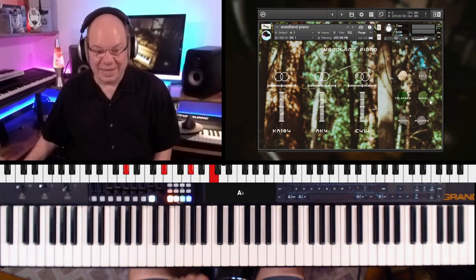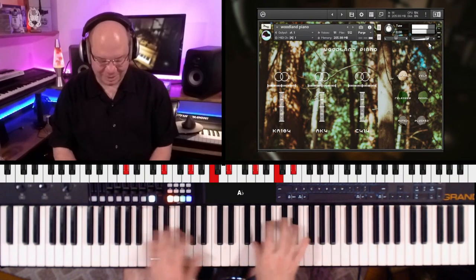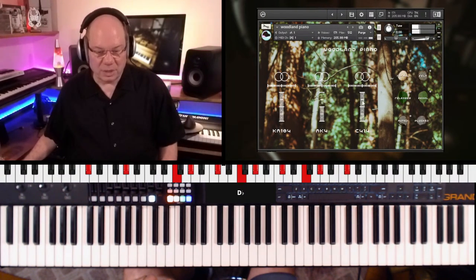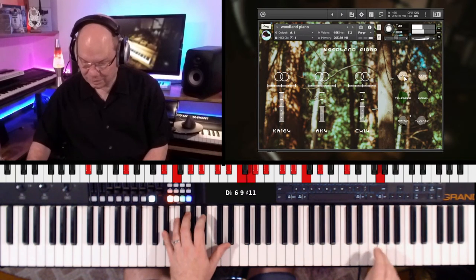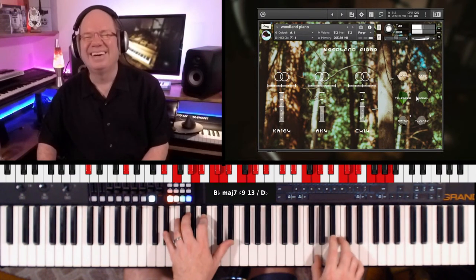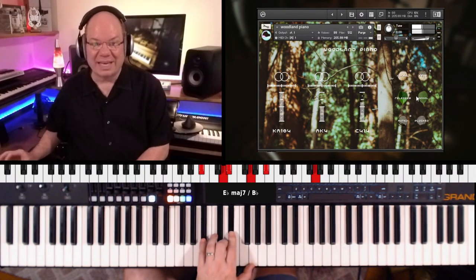Yeah, they did a good job with the GUI. Took me a little while just to figure it out, but we're here. And let's just go into the woods just for a little bit. I've got all the mics turned up and then we can blend these together to get a nice sound. And you've got the stereo width control that you can bring in all the way or spread them out a little bit. Now I'm in E flat today. Now let's bring up the felt layer. And the release samples. Yeah, this is felted. We've not gotten into the anti-felts yet.